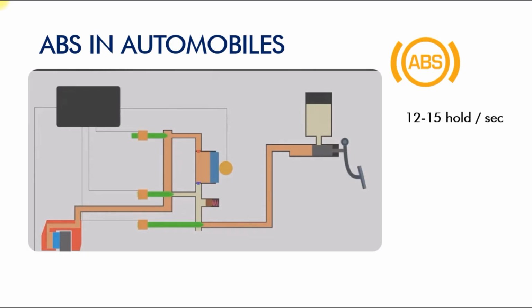So the oil from the oil tank is supplied immediately, with hold effect, 12 to 15 holds per second, as you can see in the figure and in the video. This pulsed brake is done by means of some actuators. The actuators are just releasing the oil and holding the oil. This frequency is properly maintained by the CPU. So you can align with this concept: sensors, CPU and actuators. This is the concept behind ABS.